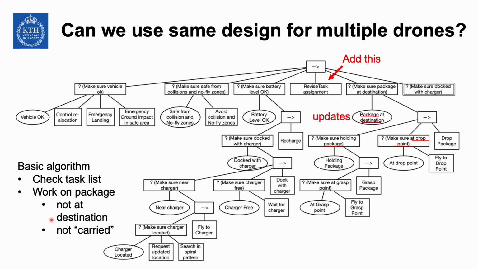And you might realize that this is going to allow two different drones to go for the same package as long as it's not being carried, which is obviously suboptimal. So if you want to do this in a more elaborate way, you want to solve some kind of multi-agent traveling salesman's problem, who goes where and handles what packages and so on. But this is a basic thing. This is also probably what a human would do.